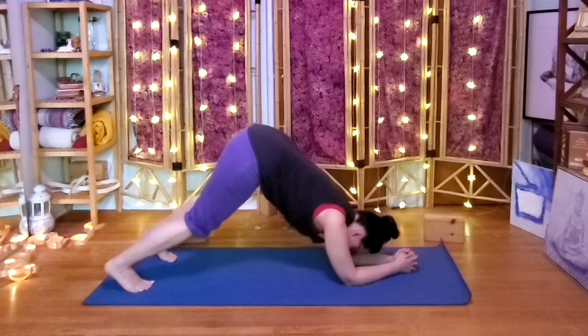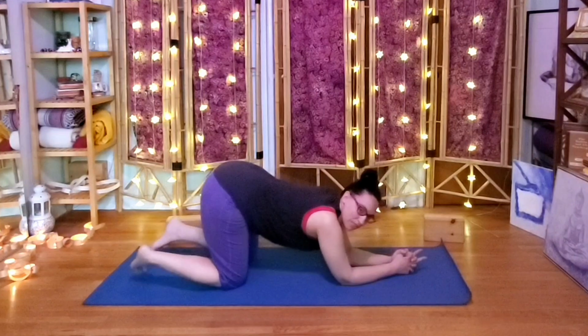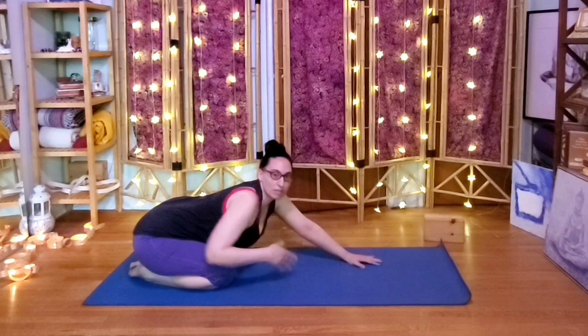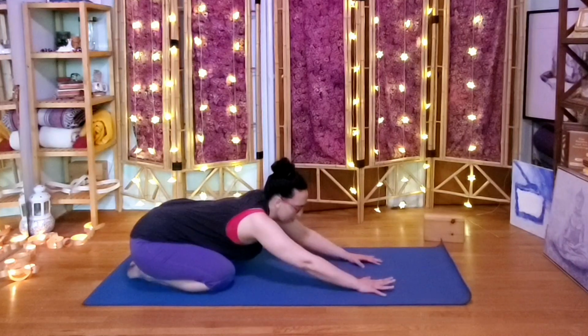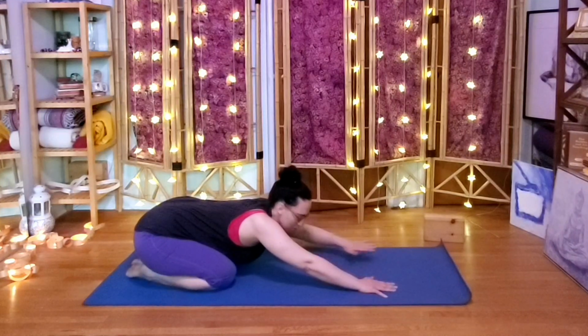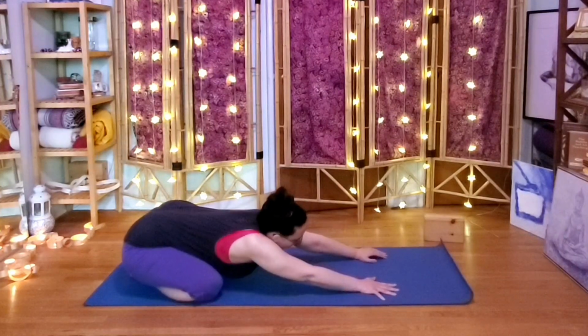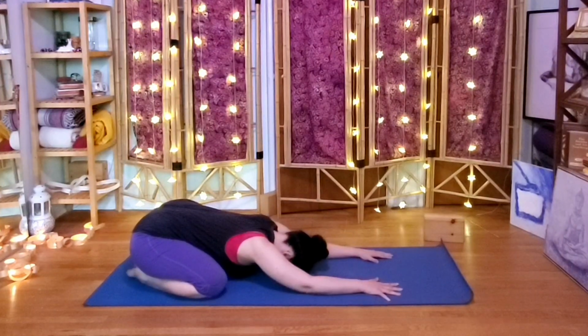All right, with an exhalation, let's bring the knees down and we'll take a child's pose. So sit on the heels as much as it's comfortable. You could have the knees together or apart, arms forward or back. Just make sure the head is supported. We'll take 5 to 10 breaths, just letting go, breathing with the earth.